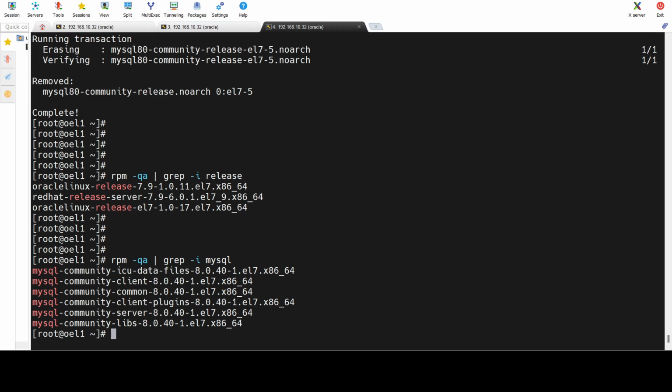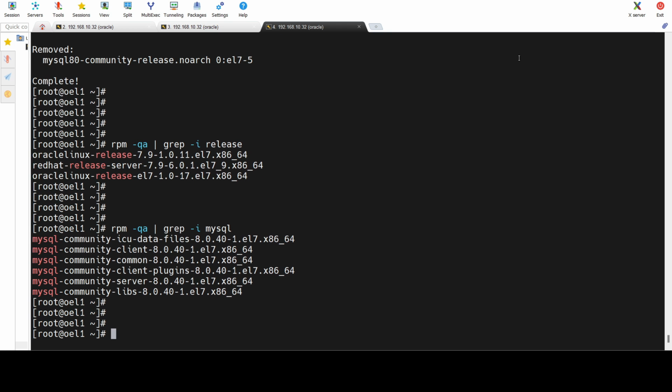Remove the MySQL packages found in the above rpm -qa command. Remove packages one by one using the yum remove command.